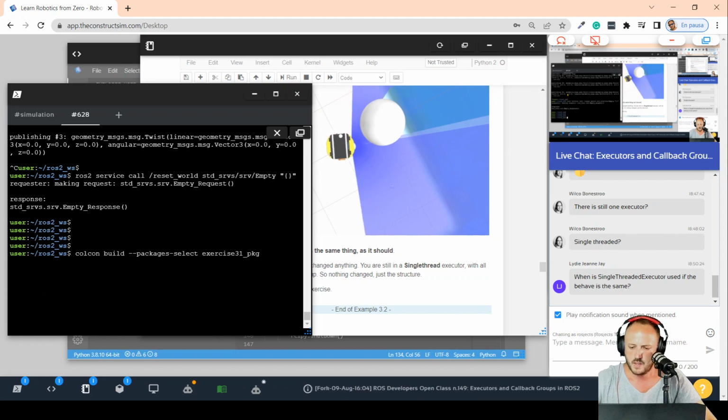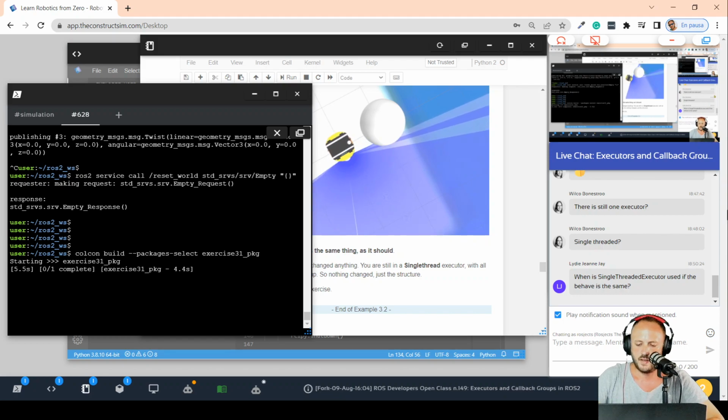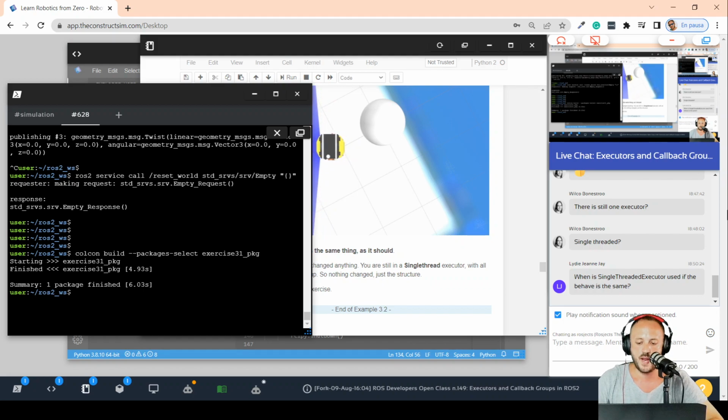There we go. Lily is asking, when is a single-threaded executor used if the behavior is the same? Well, a single-threaded executor can be used, for instance, with mutually exclusive callback groups.